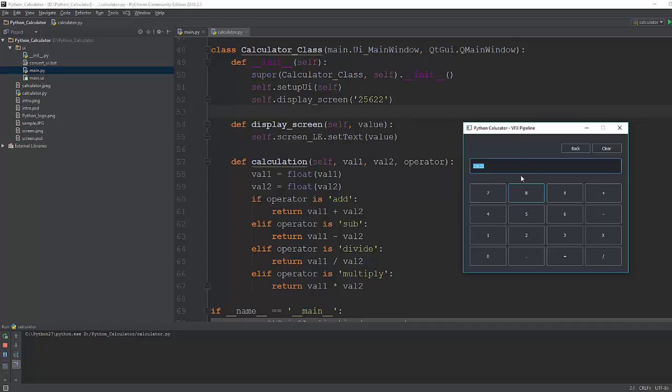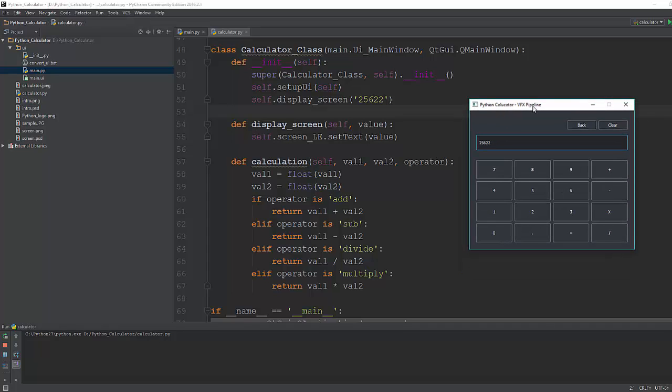So you understand what we're going to do. We will add things inside this screen with this setText. Now we'll add these buttons, so whenever we press 555, it will add 555 here. Let's do that.